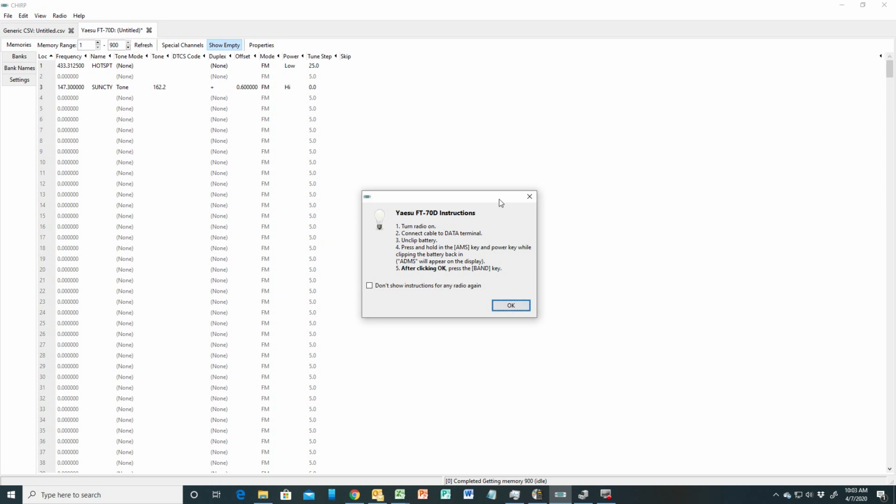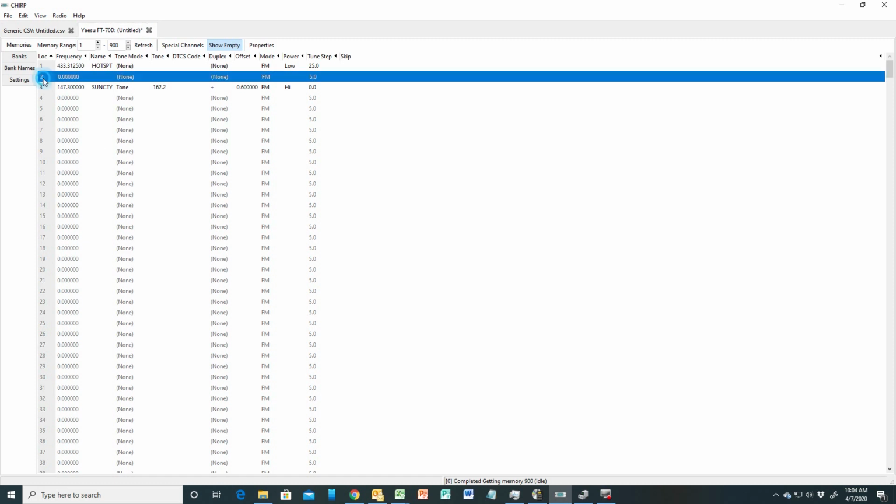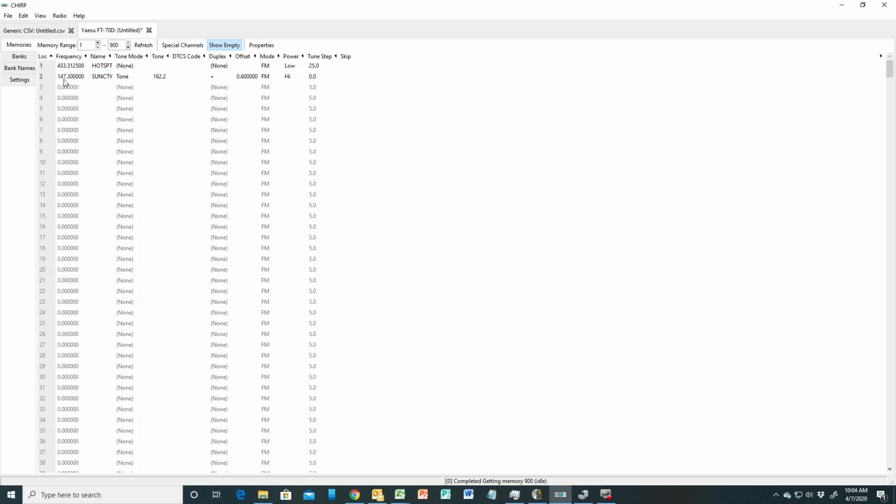Now I have already downloaded, so I'm going to close that and close this and open up the display that I have downloaded. So in this screen I've got 2 channels programmed that I've programmed from the front of the machine, and now it's just a matter of doing the programming using CHIRP like you would normally do. So in this case, I've got a channel 2 here that's identified. I somehow skipped it when I did the programming, and so I'm going to delete that memory and shift the block up. It goes away, it comes back, and now I've got my local club repeater as number 2, and I've got my hotspot programmed as number 1.